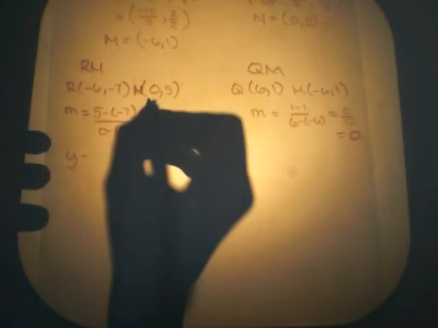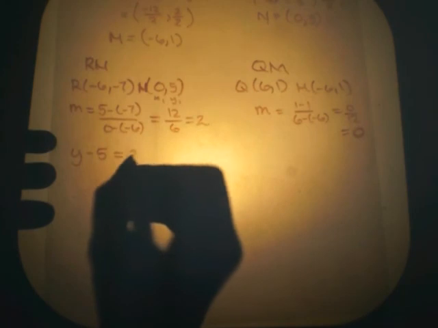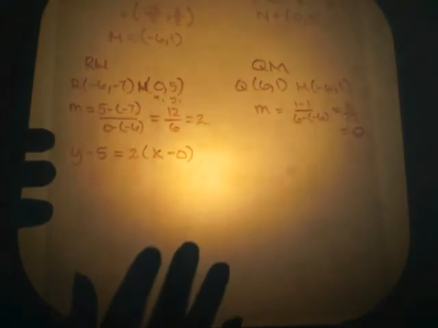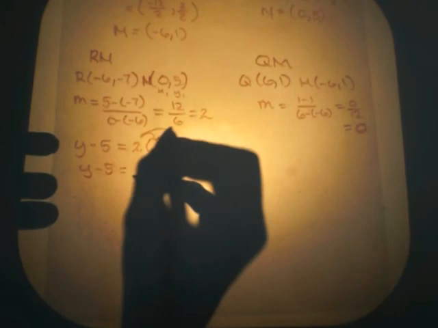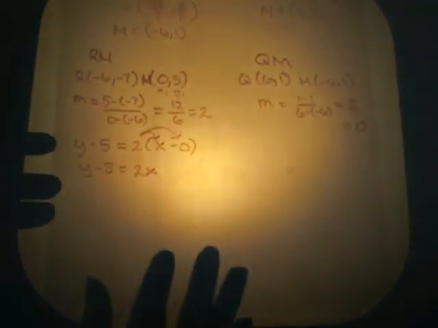So now I go ahead and I do my point slope form. And I say y minus y1, and I'm going to use x1, y1 right here because there's no negatives. You could use -6, -7, that's completely fine, but this one just looks a little bit easier. So I'll subtract 5 equals 2 times x minus x1, which is 0. So y minus 5 equals, remember I distribute, so this is 2x, and 2 times 0 is nothing, so I don't have to add it on there. And then add 5 both sides to get the y by itself. So y equals 2x plus 5.